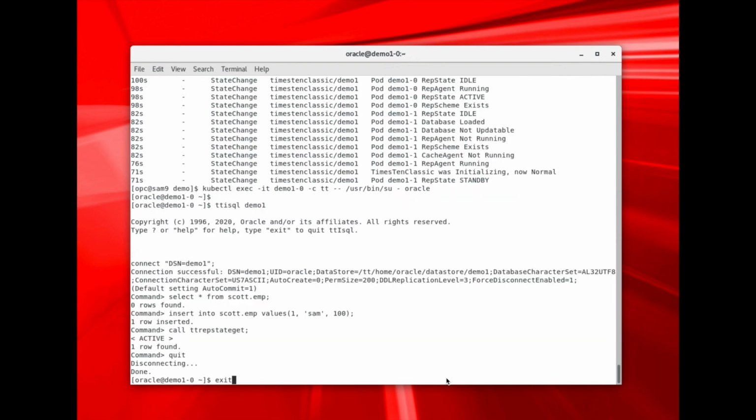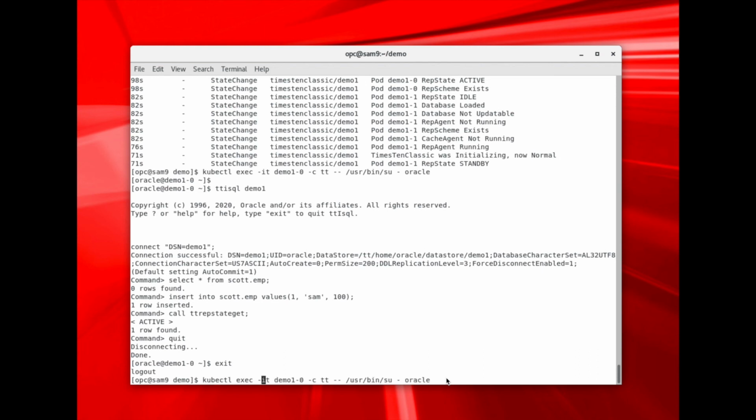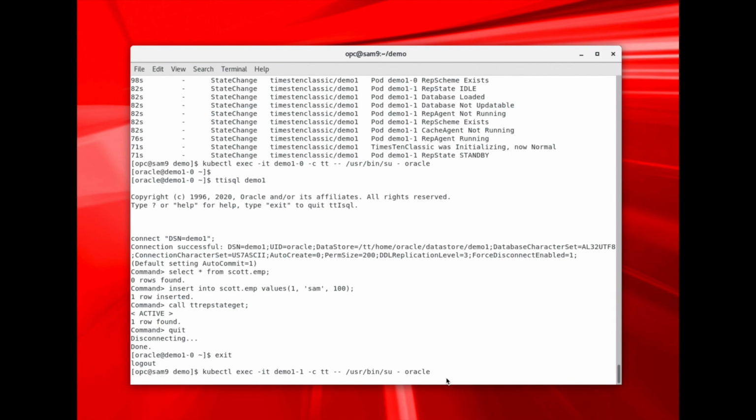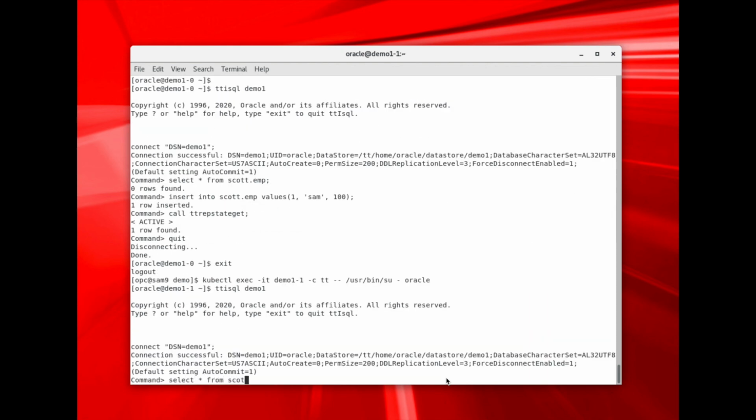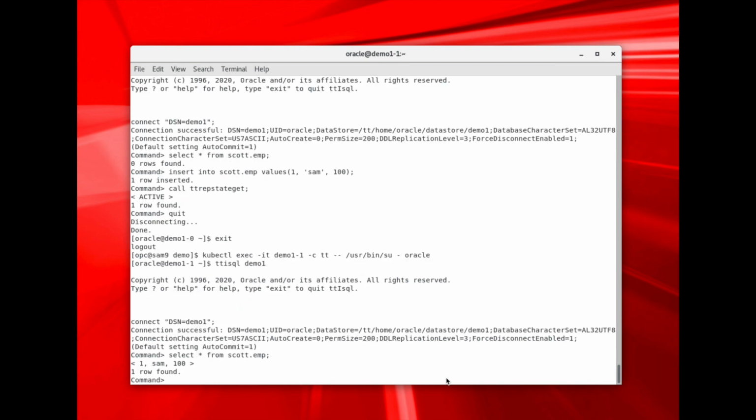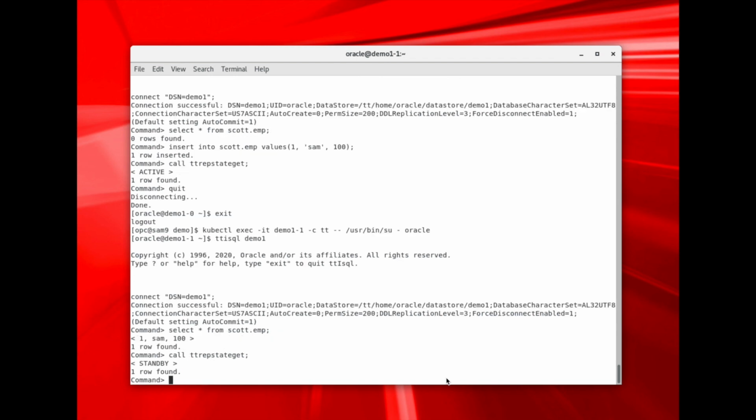So now let's get back to where we were, and just for fun, let's look very briefly over at the standby database, which is running in the demo1-1 pod initially. We'll do the exact same thing. And over in that pod, we could look at that demo1 database. See that the row that we inserted in the other pod is really here. And we could verify that this is the standby database, right? This one's read-only, the other one's read-write. If I try to insert data here, of course it won't work because we're running on the standby.